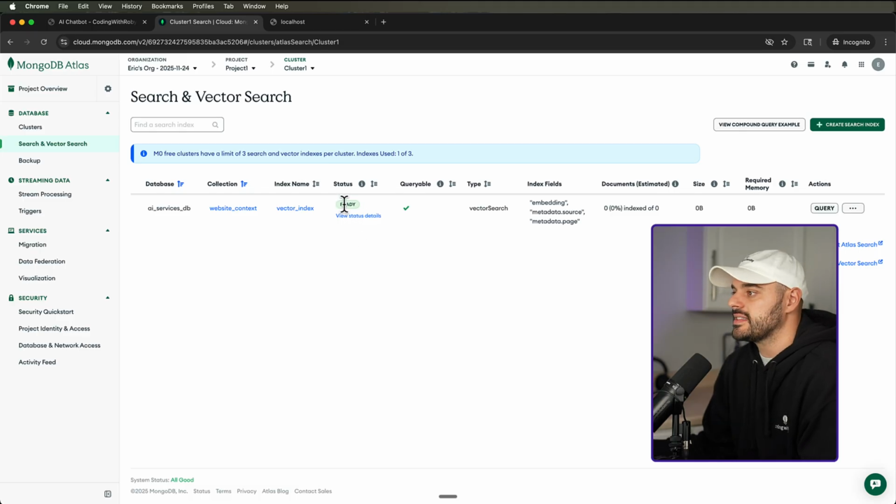And literally, that is all the steps you need to be able to create a vector database. Literally the database we use in RAG systems on MongoDB. It is developing, it is creating, and we are about to have it live very, very soon. All right, and the status has been changed to ready.